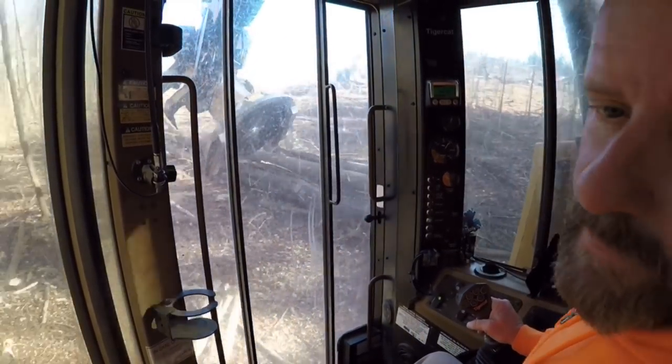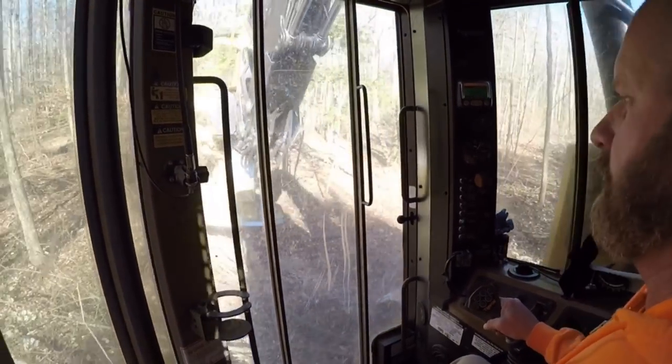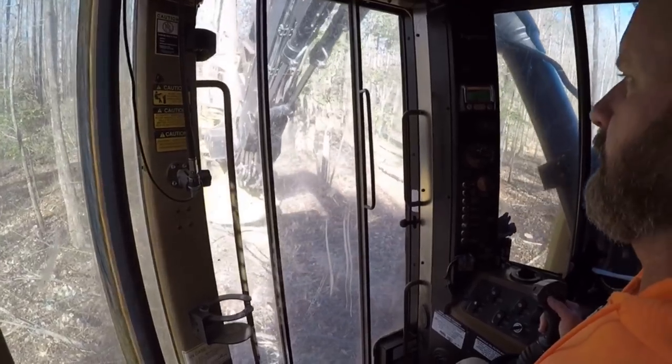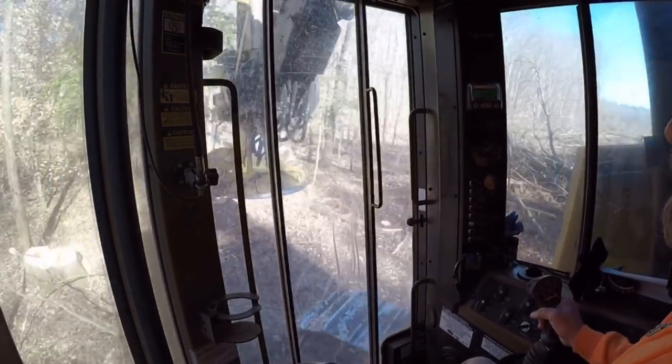Then I spin around and grab this other one here. You have to be patient on those trees right there, because I never would have grabbed that second one right there all at one time.